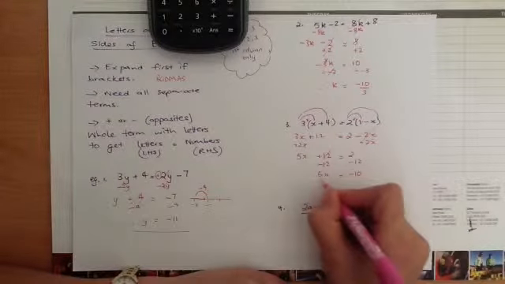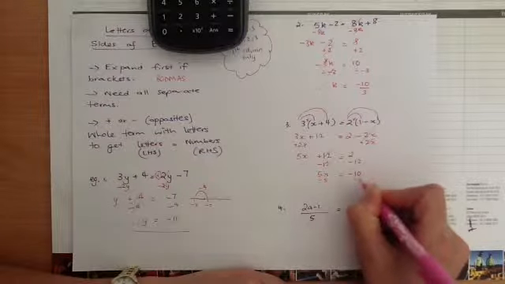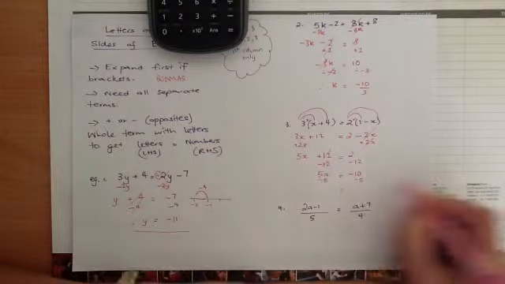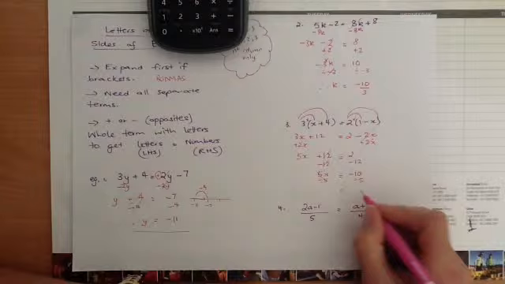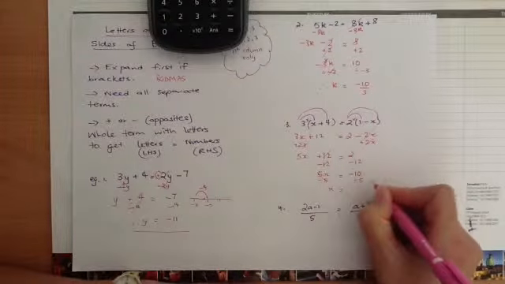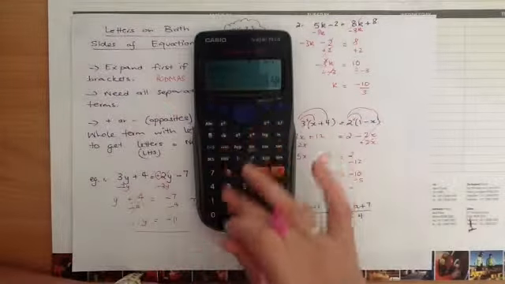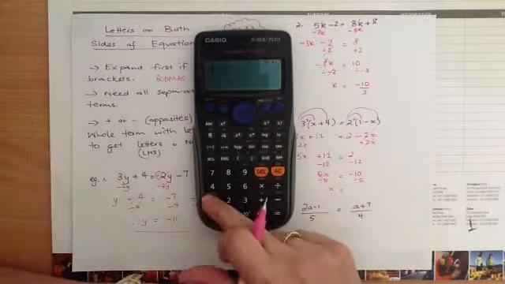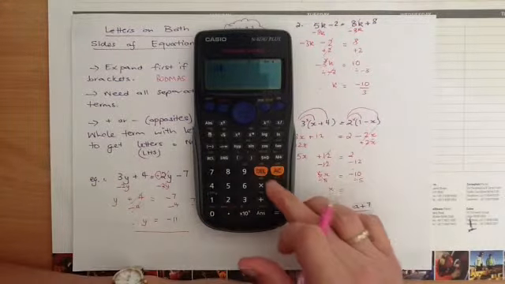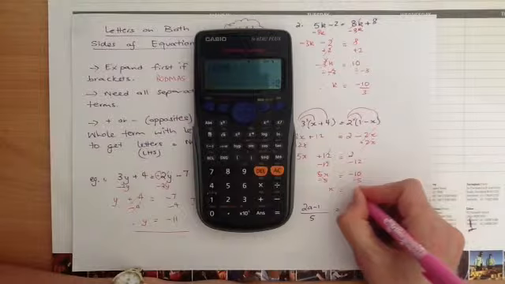Last step, x got times by 5. The opposite is to divide by 5. What you do to one side, you must do to the other. Cancels out the times and the divide. I'm left with x equals and minus 10, using the minus button again. Minus 10 divided by 5 gives me minus 2.